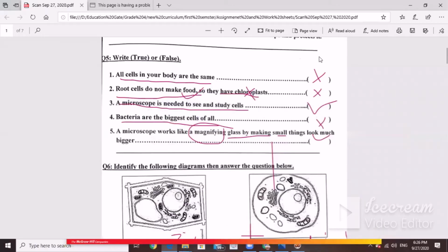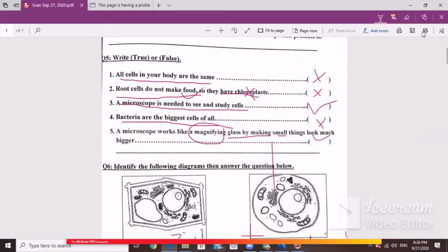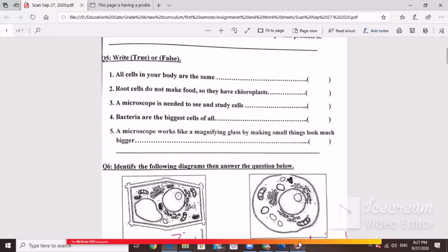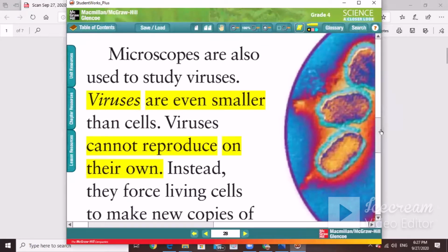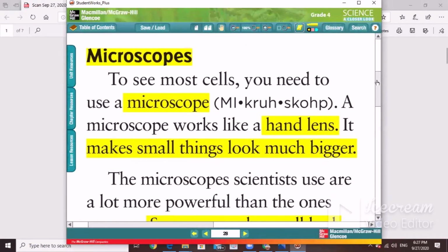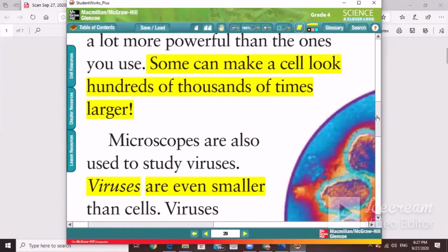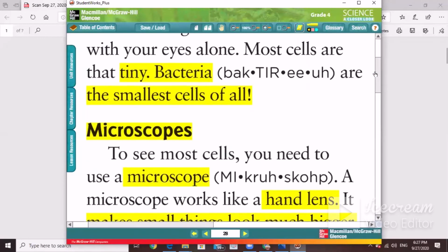Now, on page 3 in the booklet, we took some things and some others we haven't taken yet. We will complete them all today. Look at the booklet at the end. Let's start from the book, page 28: microscope, virus, bacteria, living things, non-living things, and like that.